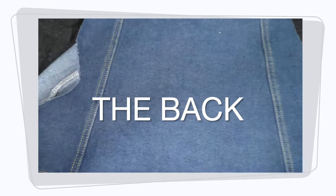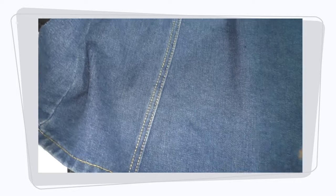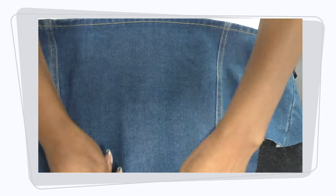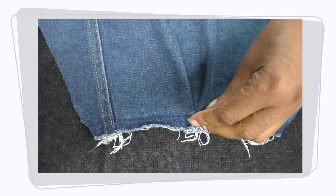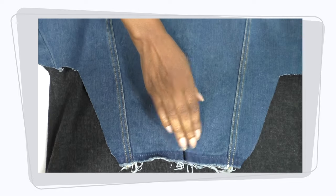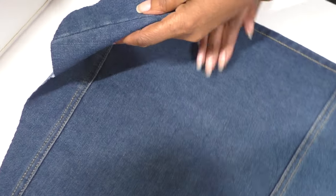As some of you may know, I try to use as much of the garment as I can, and I think I'm going to have a few scraps left over. I'm really thinking about how to play around with this — it may go this way, it may go that way, which I'm feeling more. I'll be able to tuck this back into the waistline, maybe with an inverted pleat, because that looks so cute. If I cut down each side seam, I'm left with this bit here which I could perhaps add to the pockets. Okay, I've made my mind up.